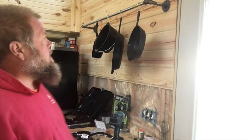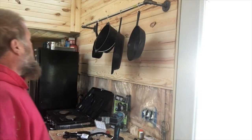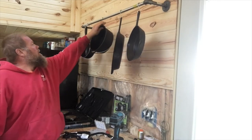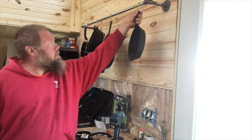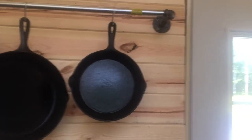The rack is strong. It's holding all the pans. I have no worries that that's going to come down. We can spread them out or rail them as we need. We can get more or less. We have a gamut covered with three cast irons and one pot.